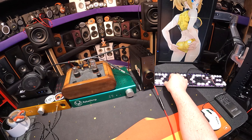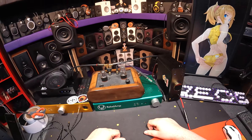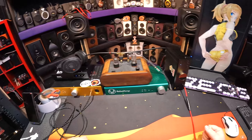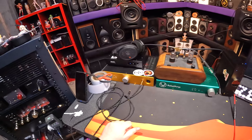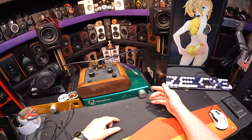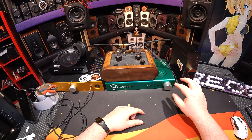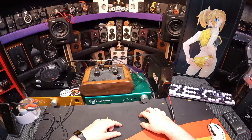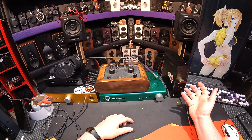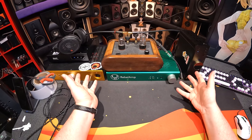I've got to play video games with these now. I have to dust off my Planetside 2 account and go be a light assault and just get wrecked. I want to hear the tanks. I'm done with the shit happening in the world — I don't want to keep going on about realistic war sounds and explosions. War games are fun — most games are first-person shooters. Would these work for those? Yes, absolutely. Do I recommend supporting the locals in Ukraine and buying equipment from them? Yes — some of the best pieces of equipment I've gotten on this channel. The Flux amp, the Rebel lamp — both great.